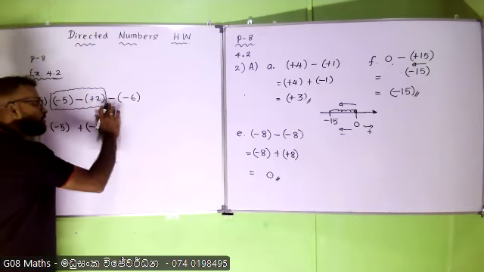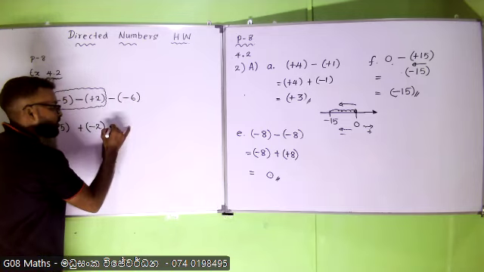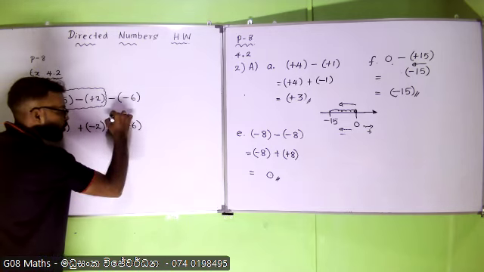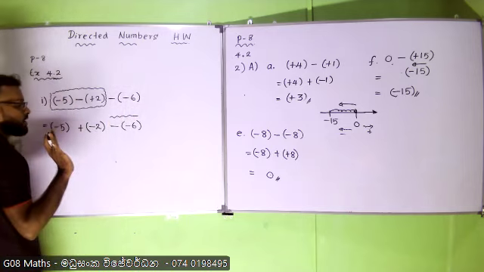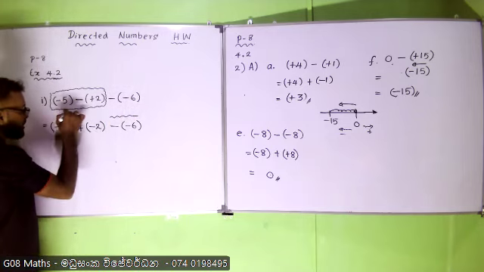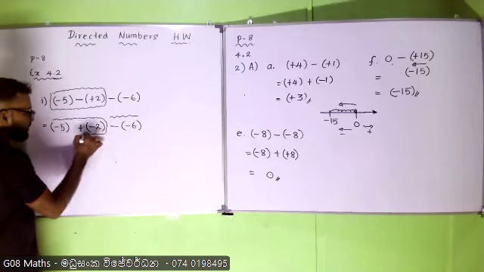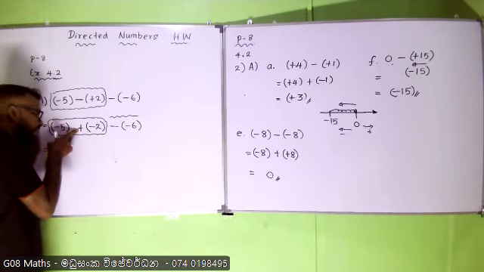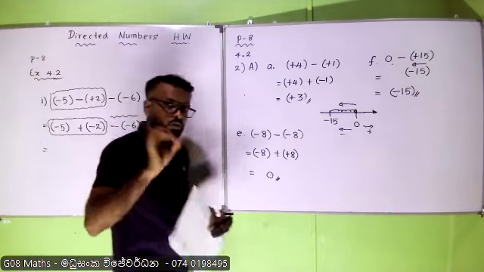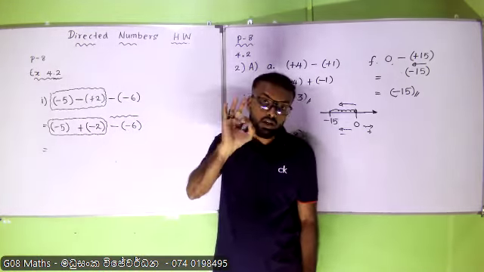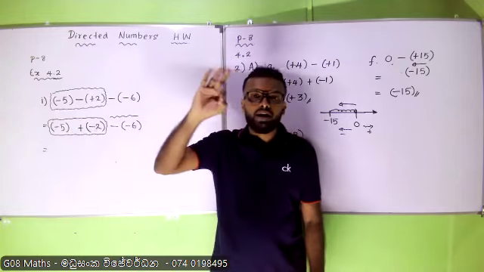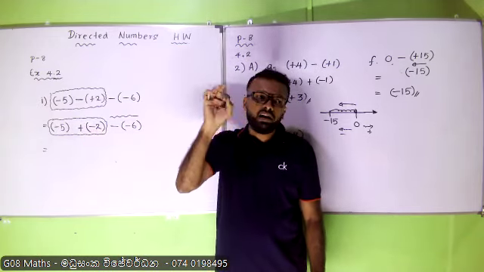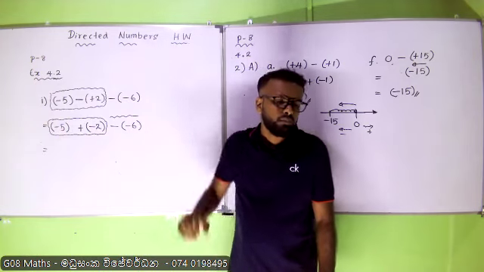So I will keep as it is this one. I will do nothing for that. I am not going to even touch this right now, because I am dealing with these two. So, negative 5 and negative 2. Now, you know how to do the addition. First of all, you need to check whether these two numbers are different signs or same sign. Now, negative 5 and negative 2. Can anyone tell me whether that is different or same?